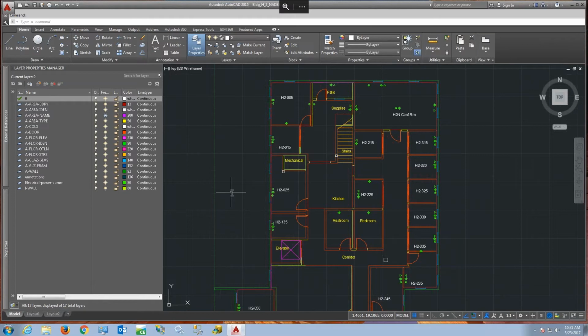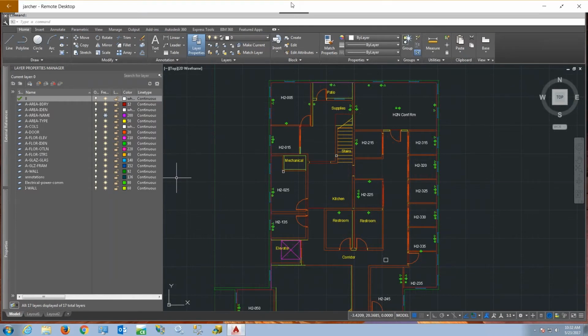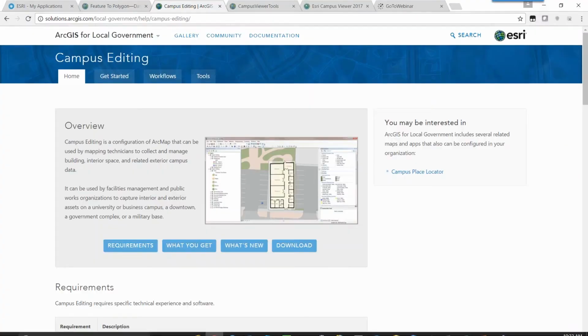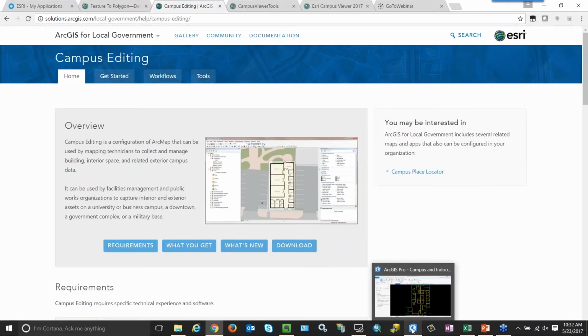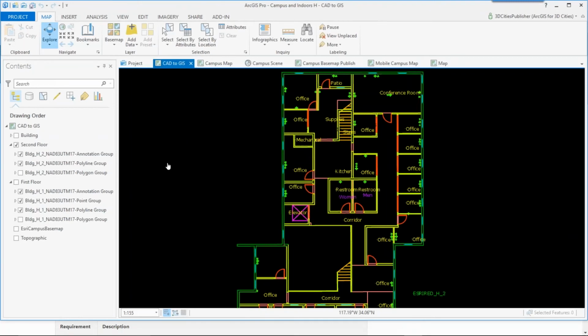So here we're looking at a building on the Esri campus. This is building H. This is a floor plan, specifically the second floor, building H. And you can see here in this CAD drawing that we've got some intuitive layer names that conform to the AIA CAD standard for interior spaces. That's the American Institute of Architects. We have pretty nice CAD data here, so we want to make sure that we can leverage this when we build our GIS. And one of the things that we've really strived to do, in particular in the Campus Viewer tools, is to make these tools available for people that want to leverage that existing data.